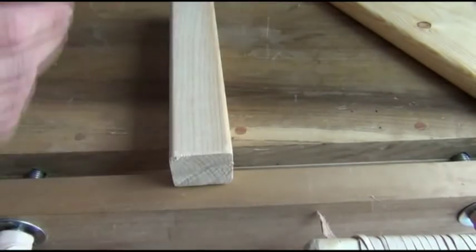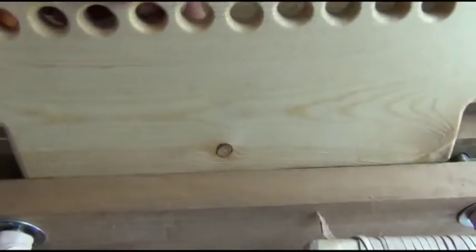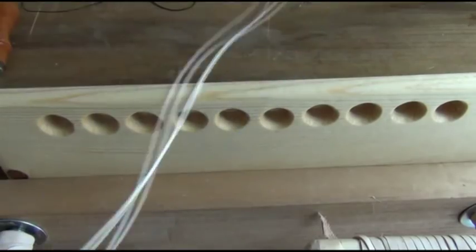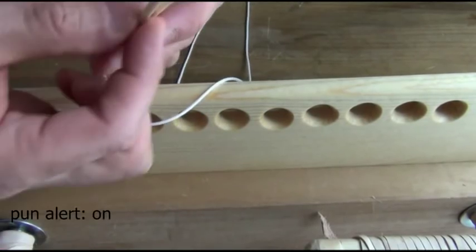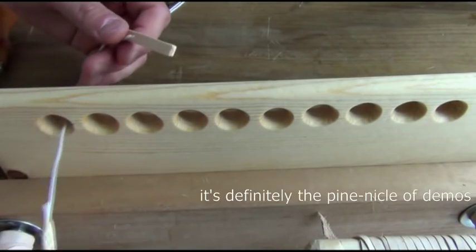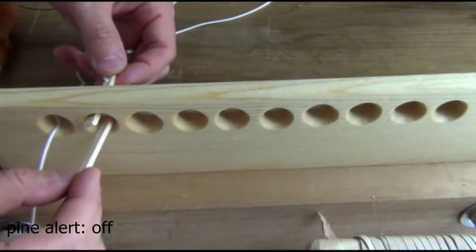Before we start sewing with these two needles, I just want to demonstrate some general principles using a larger model system. I've attached a cord to pieces of pine — you can say these are my pine needles. I'm going to demonstrate on this piece of wood how to do stitching. First we push the first needle through and then we're going to cross the needles through these holes.